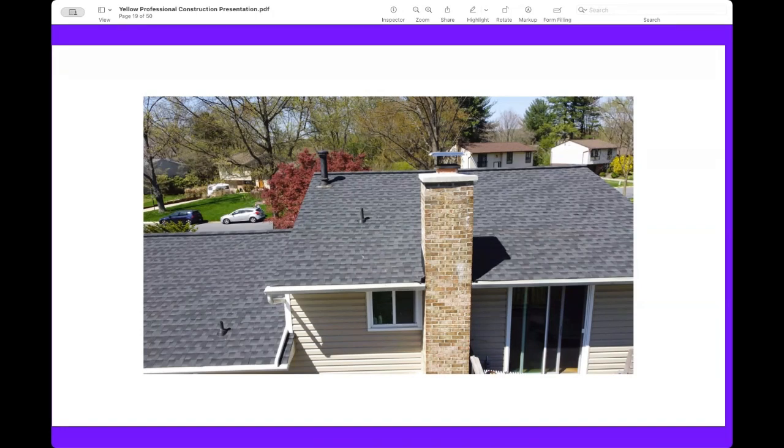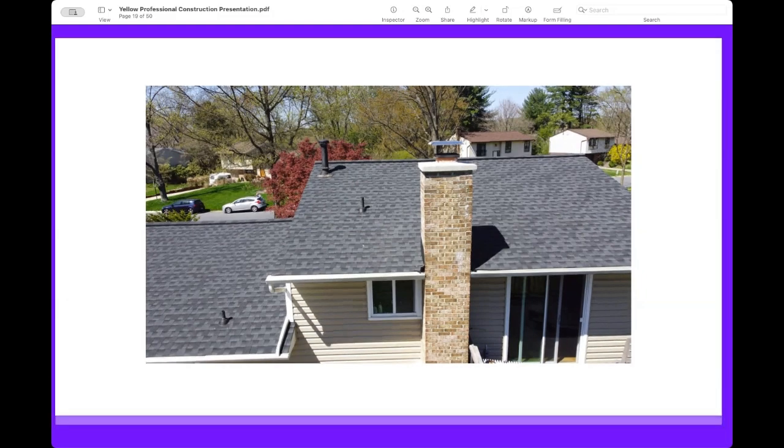Okay, so I'm going to speed you up a little, Kate, because we've got some really good pictures I want to show. This one right here is also a chimney. That's the furnace flue. You might hear somebody call that a B vent. That's just a classification in the heating and HVAC world. So I've got a metal B vent and I've got a masonry chimney. And then 2 plumbing stacks.